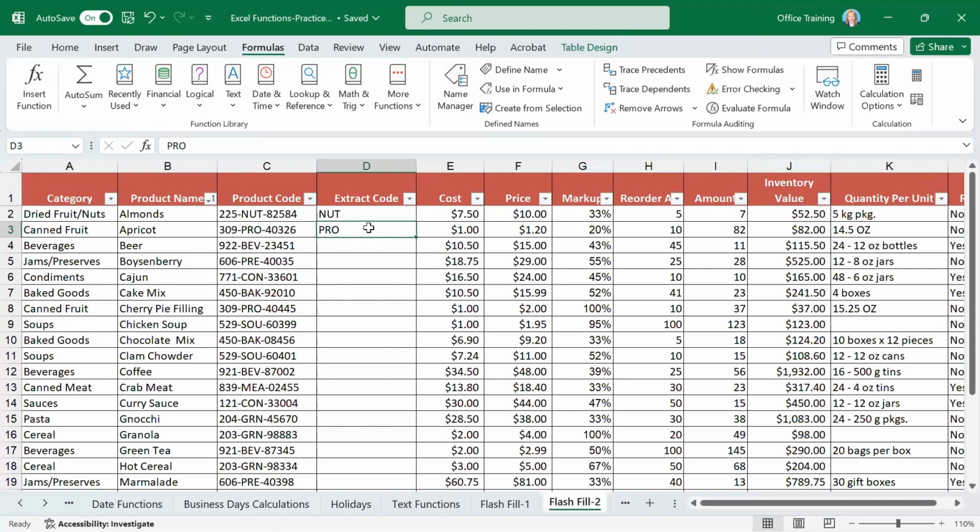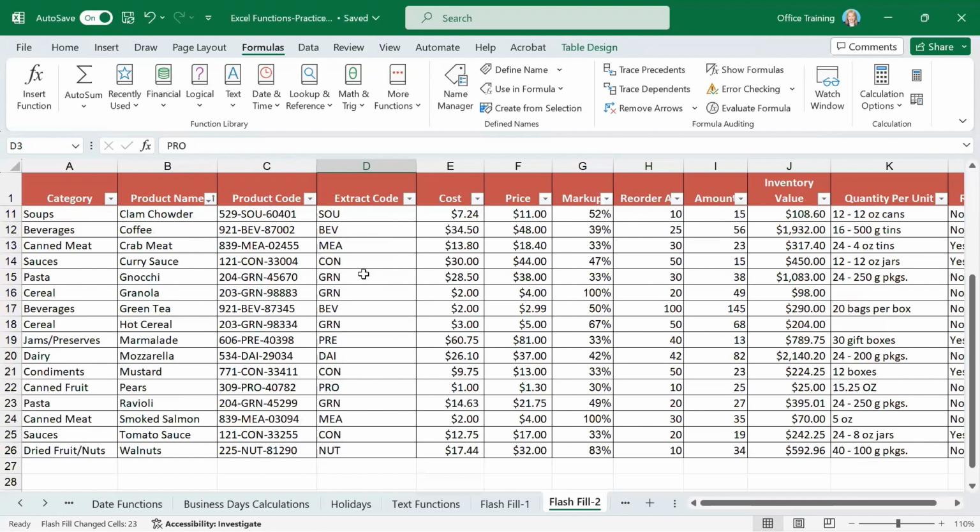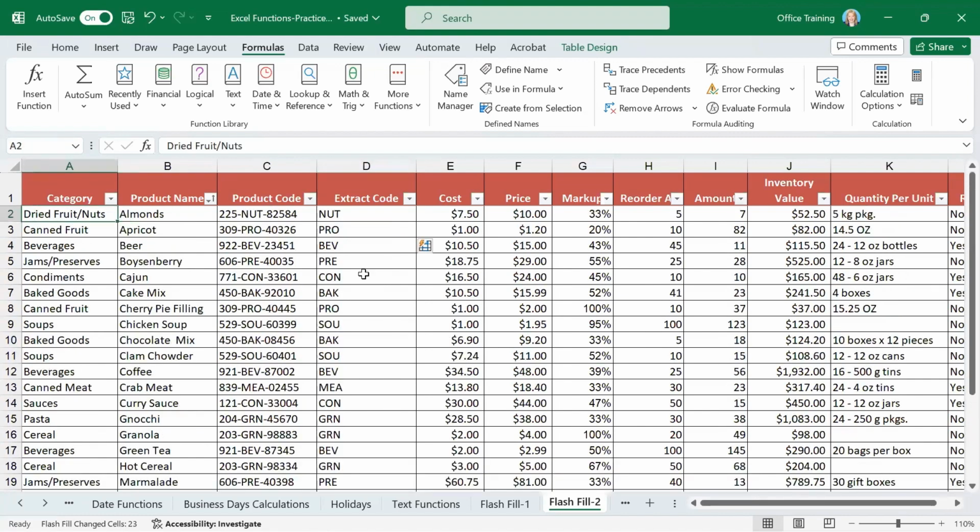This is where we can use the shortcut key to force it to do a fill. So let's try Control E, and that usually will do the trick. So that is another way for us to take advantage of things that are built in, so we don't even need functions. The functions definitely have their place and they can be huge time savers for you, but I wanted you to know and be familiar with your flash fill as well.